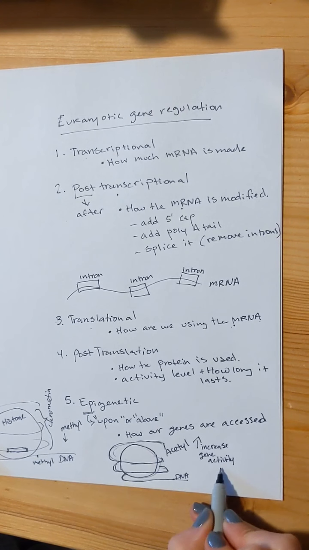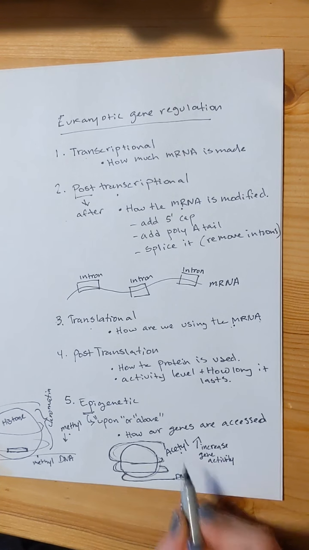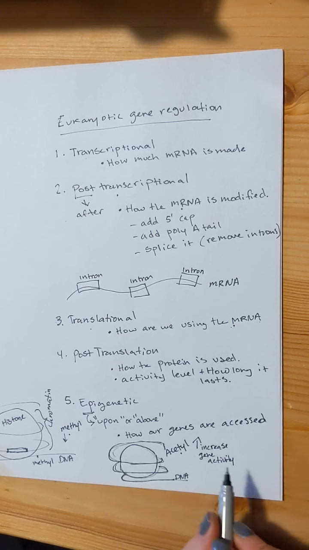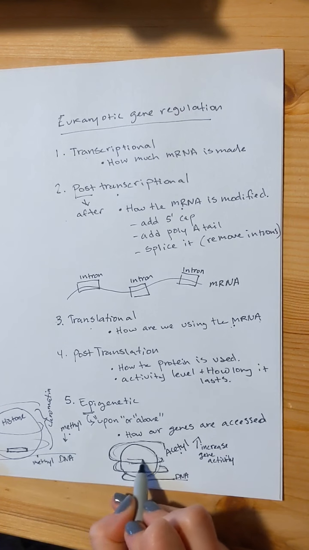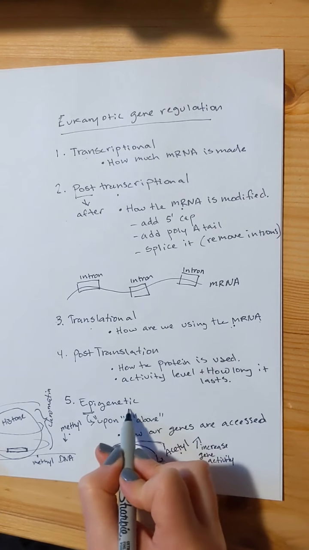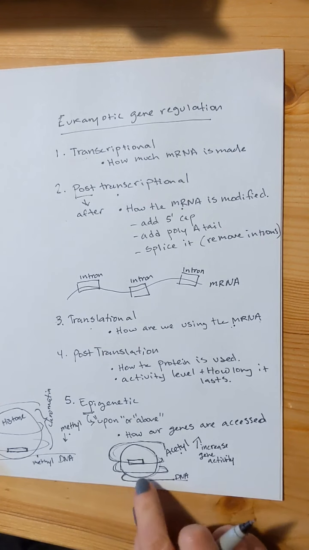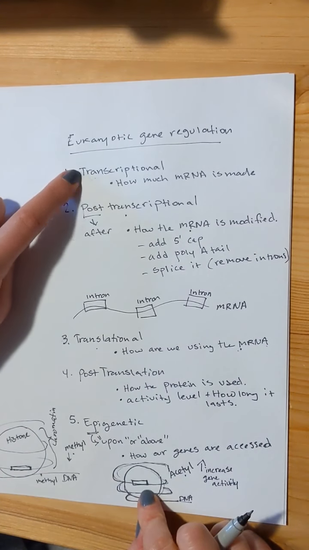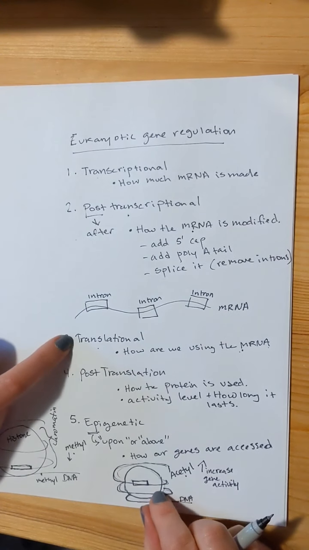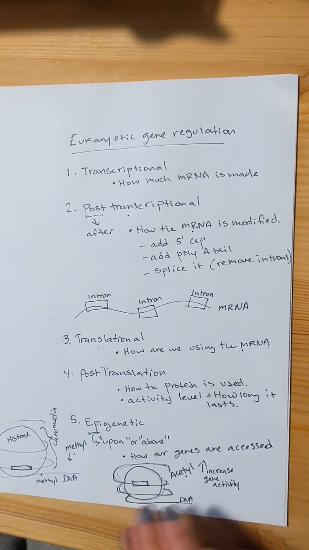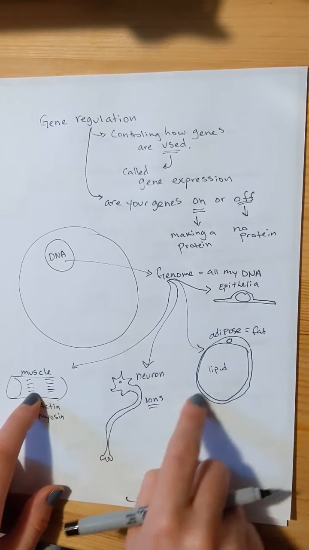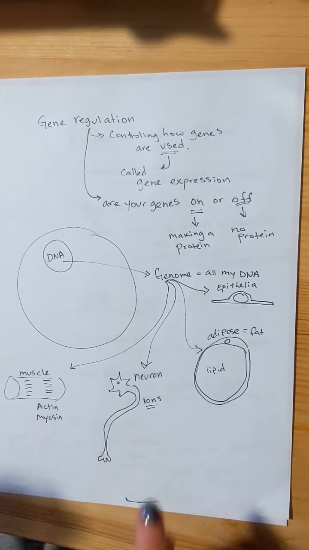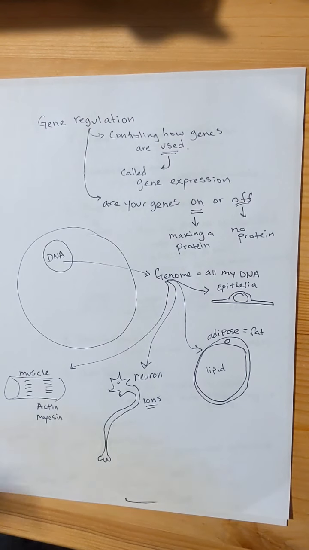There's a really cool, fun thing we're going to do in lab next week where you're going to affect the methylation or the acetylation of different genes in rats. So this is a pretty cool thing that we've done experiments with. But we're changing your ability to access the genes. So it is epigenetic gene regulation. How you access your genes controls how often you can do transcription, how often you can do translation, and both of those affect what kind of proteins you're making, and those proteins determine the function, the shape, and the activity of your cell. So gene regulation, how our genes are being used.